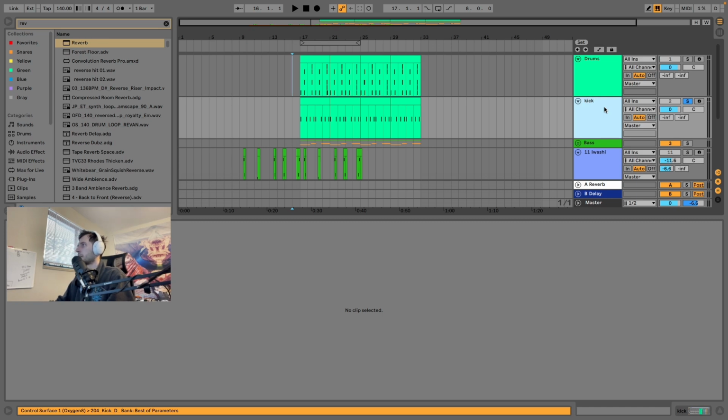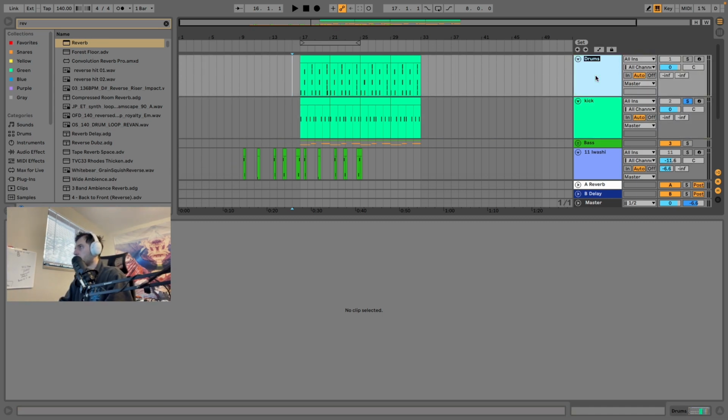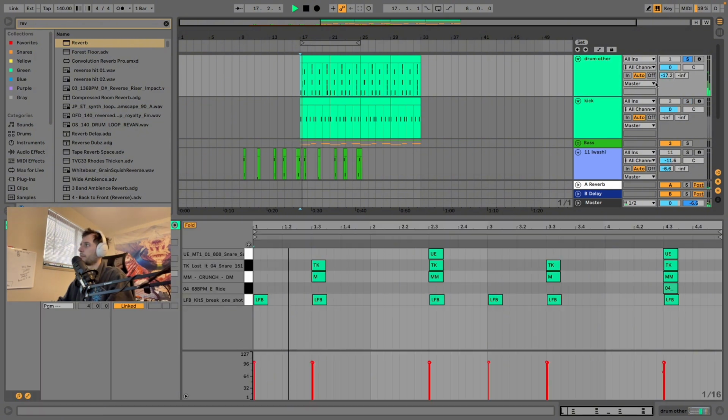Rename, kick, Command R, rename, and then drum other. And then for the drum others, that's where we'll put this reverb. There we go.